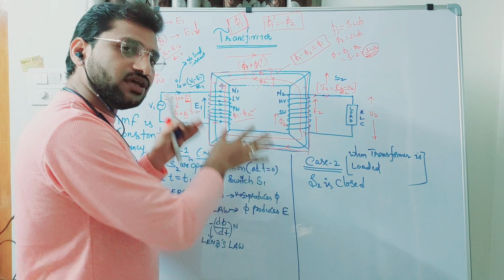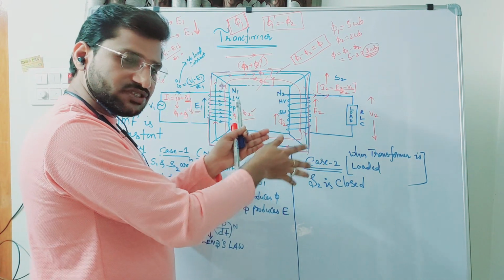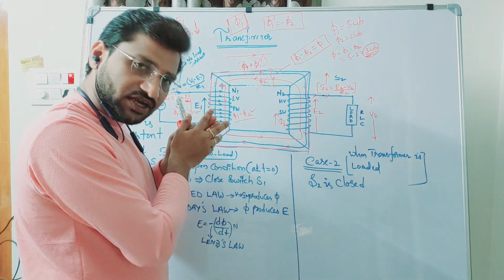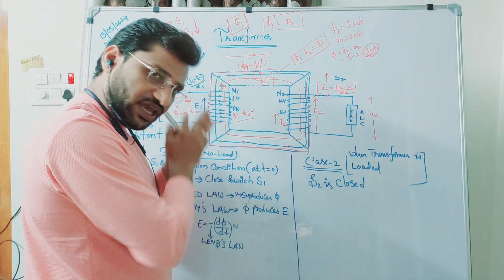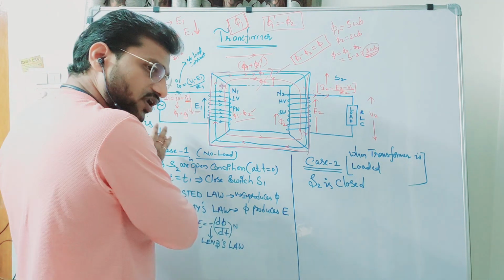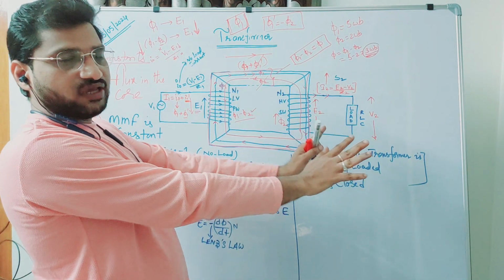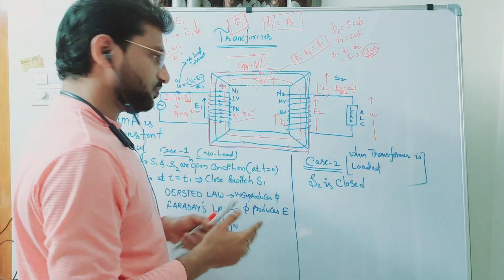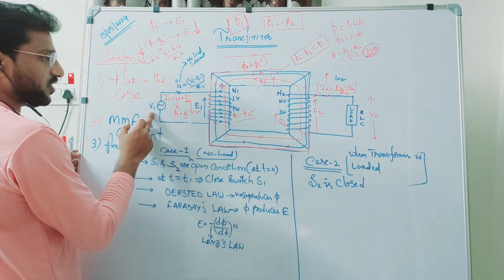We only have a change of voltage levels and transfer of electrical power in the same nature without any change in energy form. It is converting electrical power to electrical power only. So if it is AC, it is definitely AC only. Now when I say that it is an AC power supply, it has some frequency.